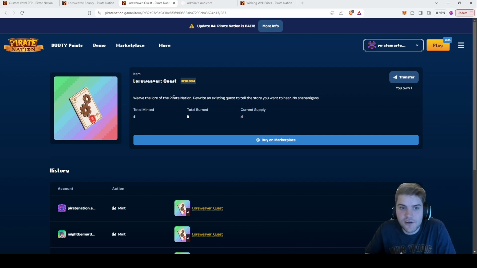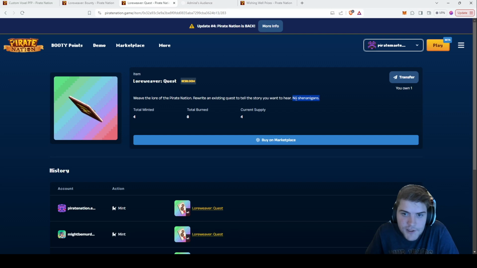And the reason why I think this is so rare is because you literally get to rename a quest, and that quest is going to stay in the game. So if you are another project and you're working on advertising, or if you're a content creator and you want to get your name out there more, this item might be for you because you can literally rewrite a quest to have your name in it and write yourself into the lore of Pirate Nation. Obviously, no shenanigans, so it will have to get approved by the team, but it could literally be a really, really good way to get your name out there in the game, as well as, if you are another project, it is a way to kind of advertise within one of the most popular games in Web3.